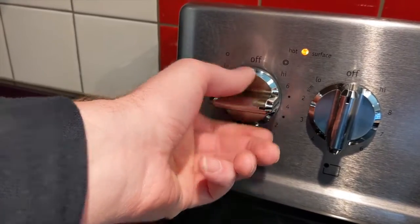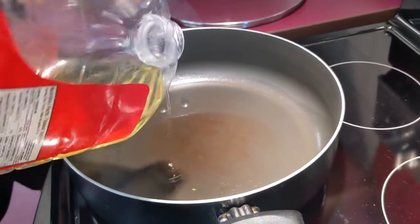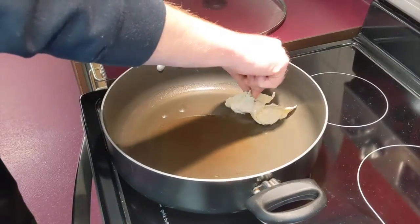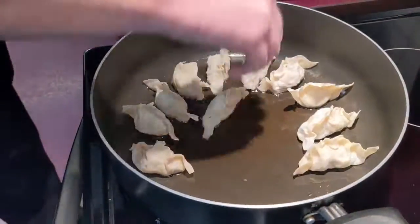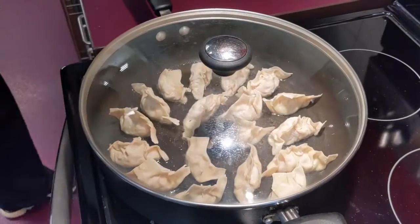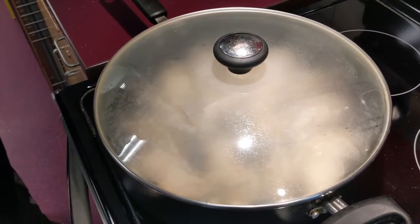Cook it usually on a medium to high heat so you get a nice crispy bottom at the end. So you want to get your pan hot. A nice non-stick pan is preferable. Get a nice little layer of oil in the bottom so it can fry a little bit. And then when it gets hot, you want to put your gyoza in the pan. Then add a little bit of water and put the lid on. What's going to happen is it's going to steam and cook the dumplings with the steam.